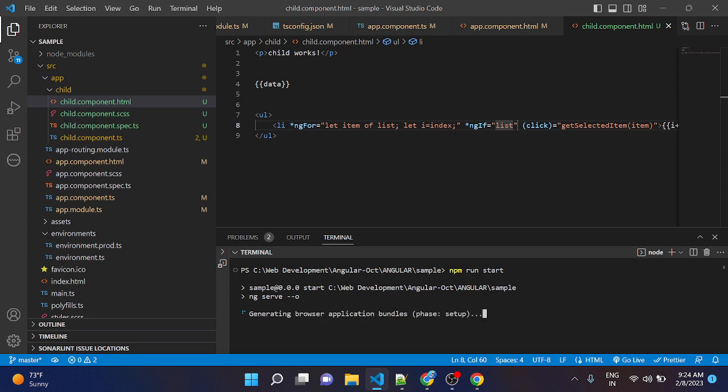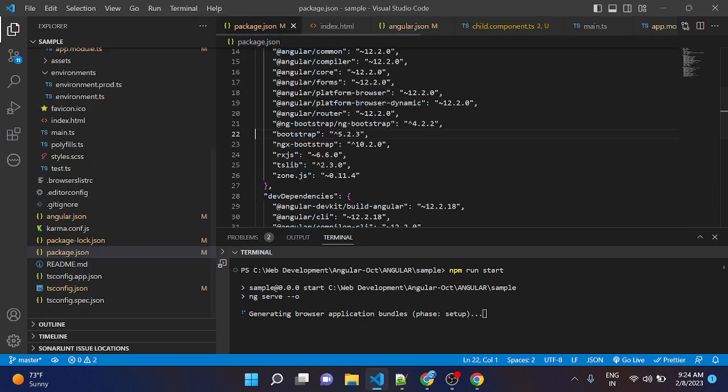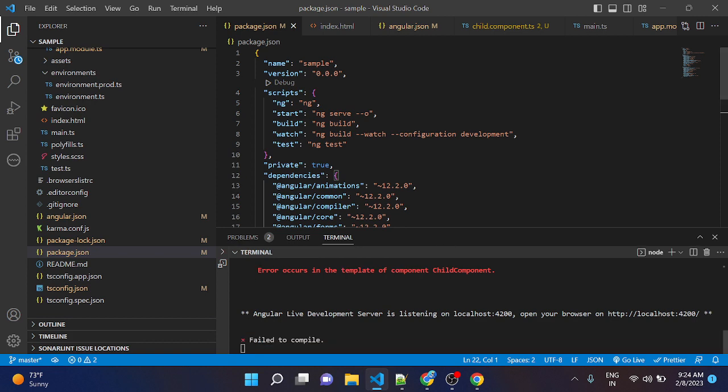I'm running the application with ng serve with the flag to open the browser. And if you want to run with a different port, you can mention that the same way.